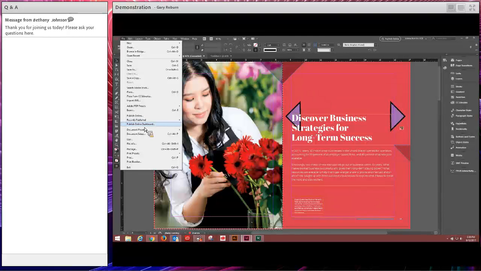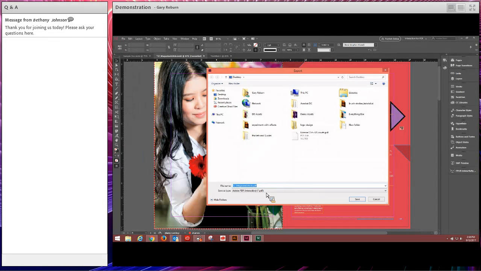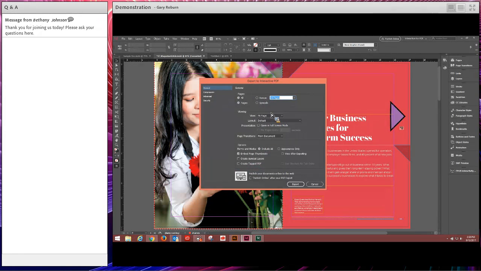If I go to File and bring down to our export settings, you can see that we have a lot of different options. We don't want to publish this online. We want to go ahead and export this document. You can change the Adobe PDF presets here in the main menu, depending on how high quality you want your PDF to look. We're going to go into the export options, and we want to change this to an Adobe Interactive PDF. And once that's set, we'll rename this to whatever we want to do. We'll name this Example, and we'll hit Save.